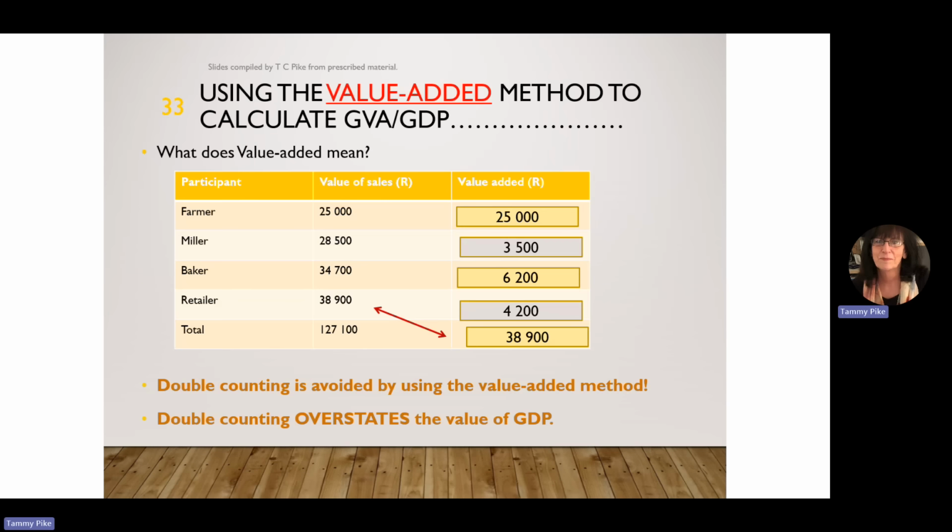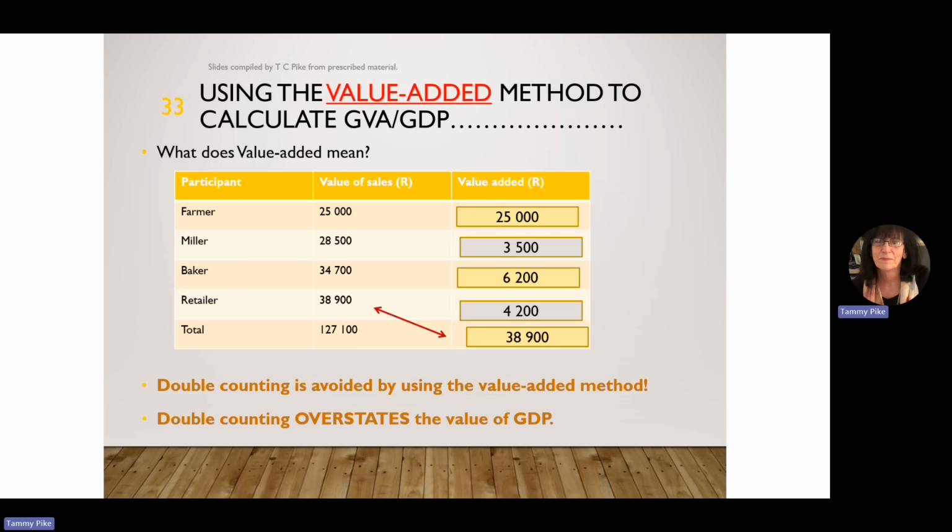Let's look at value added in a little bit more detail. What does value added mean? And GVA, remember, is gross value added, and that is referring to GDP essentially, but at the factor cost or the production level of measuring. Your value added is simply distinguishing from your value of sales, which you'll see here in this little column here. There's your value of sales. So in other words, as we sell everything in the economy, if we had to count all of that, we would end up with that number there.